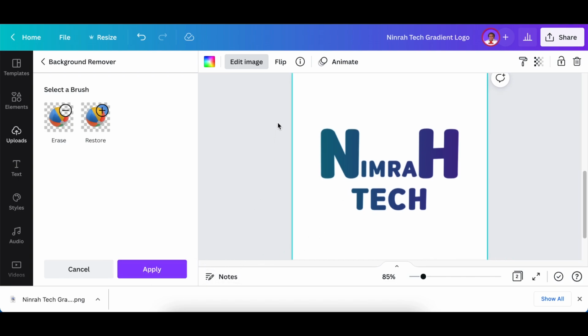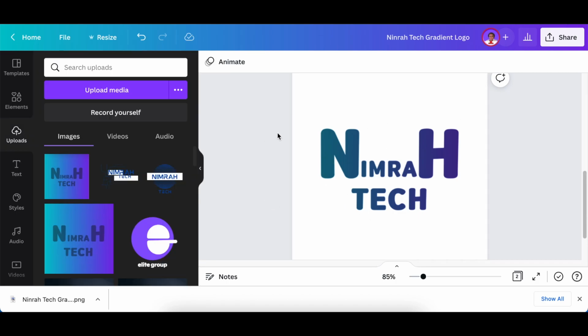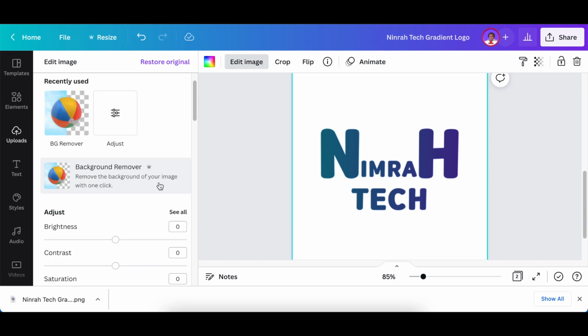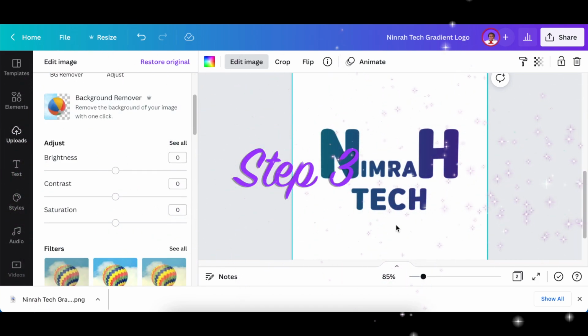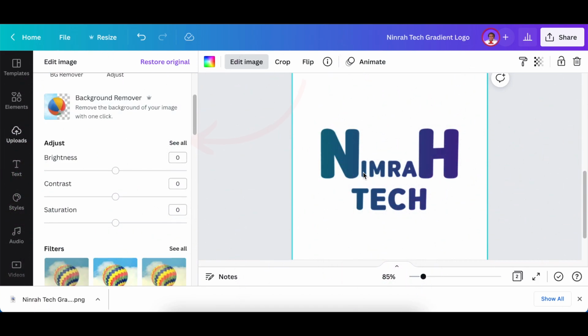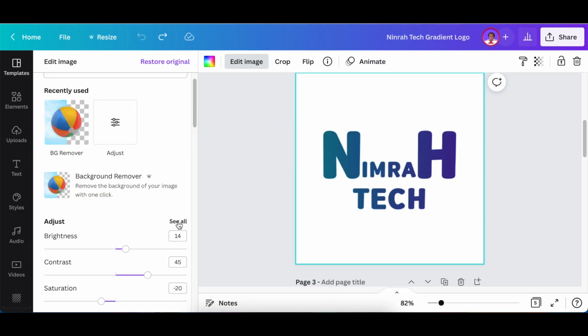However, take note, if it does not remove some of the background and it doesn't look the way that you want, you're always able to click on erase and scroll in and erase the little parts that you don't want. My design worked quite nicely and it's perfect. Then I'm going to continue and go to step number three and adjust the brightness so I have it just the way that I want.